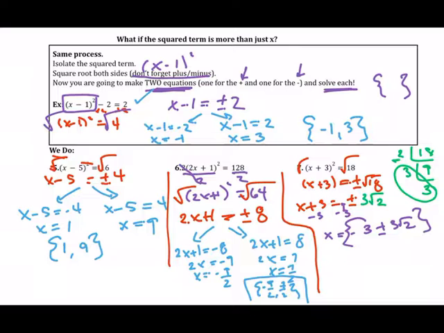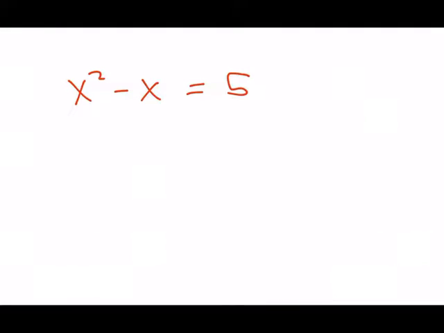So why does this method not always work? At the beginning of this video, I said, just like when we solve by factoring, that there are times where you can't possibly use this method. This method is great when it works. But when doesn't it work? Let's talk about that briefly, and then we'll wrap up.